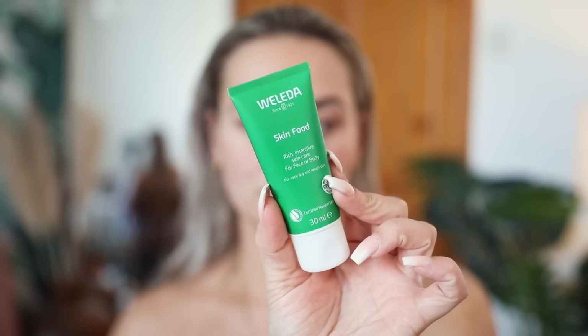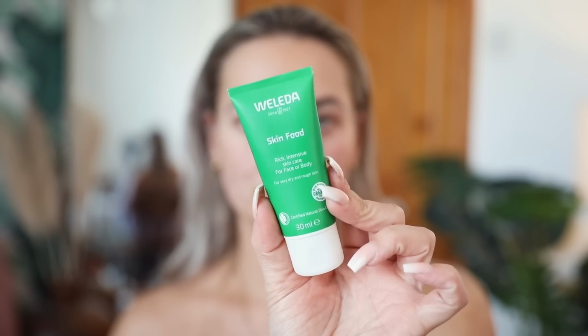I like a fluffy brow personally, but whatever you feel comfortable with. And I am going to start with the Weleda Skin Food. This is so thick and creamy, and I'm just going to take a little bit of this, rub it between my hands, and I'm going to focus this mainly on my cheeks. I'm not going to bring it too much onto my T-zone because that's where I tend to get oily, but I just want a really lovely, like, slippy base. I don't know if you can already see that texture, but it works so nicely as a mad hydrating base.